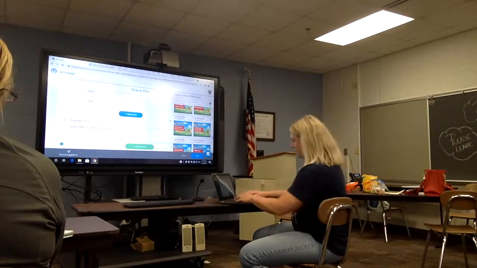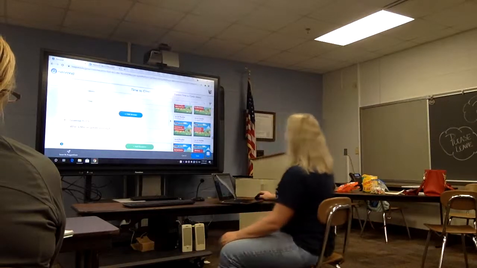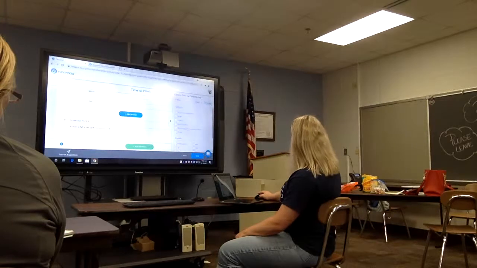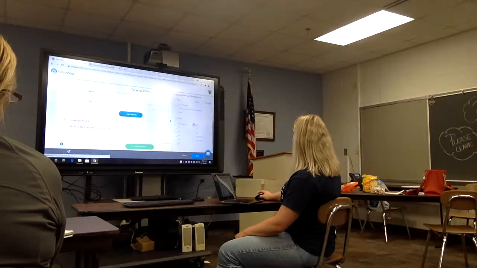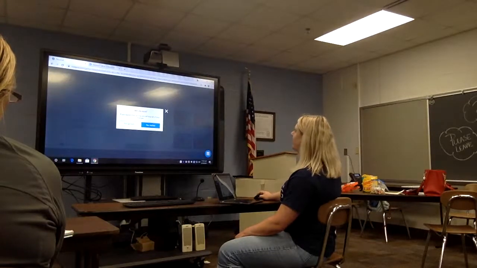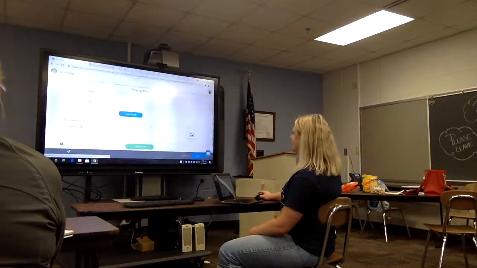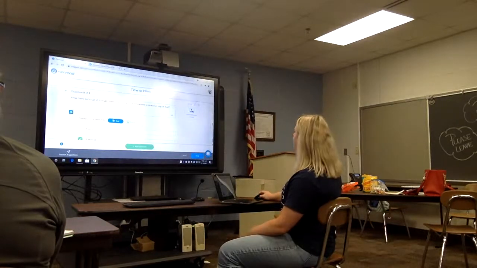Obviously I don't want a Spanish one. I wonder if you could filter out the Spanish ones with that filter on the right. That is something that I have looked for and haven't found. I know. So I could do math in 6th grade and apply it. Okay, so foundations of algebra. I like this, so I'm going to replace the 2nd grade abbreviations. Go ahead and it automatically populates it.